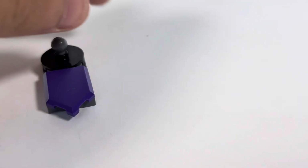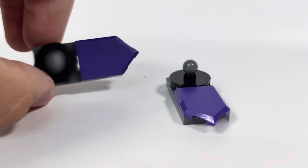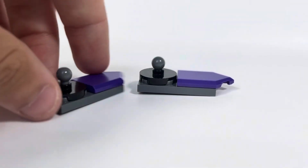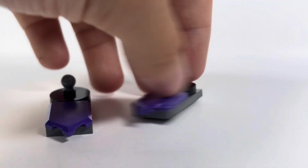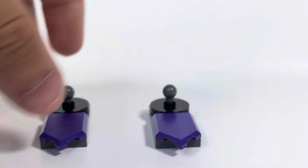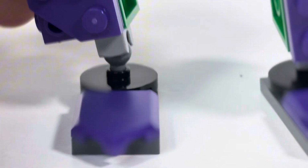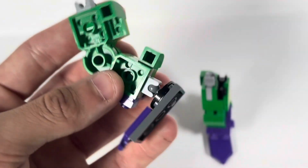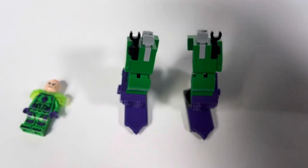Putting Lex Luthor off to the side, starting with the feet here, you can see they're pretty much really basic, but we had to take some pieces out so we could use them for the actual suit itself and not just the feet. So these feet are pretty weak and fragile, but they're the least important part of this mech, so I'm not too worried about them. You can see we got the purple there. And then adding the legs on, you can see we got the purple carrying on from the legs to make it look like boots. You can see the back of that. Our little pieces kind of wrap around the leg there, and they're identical on both sides.